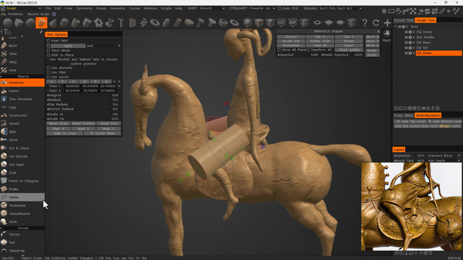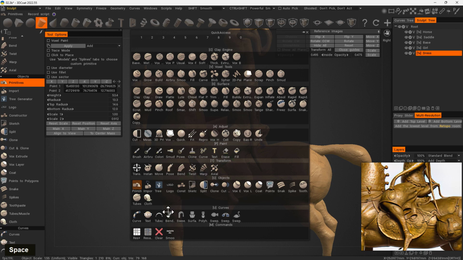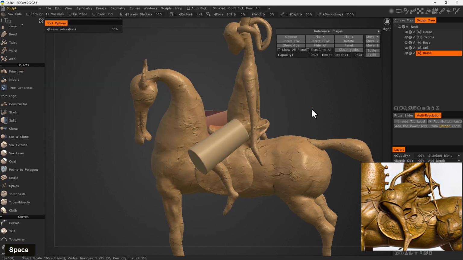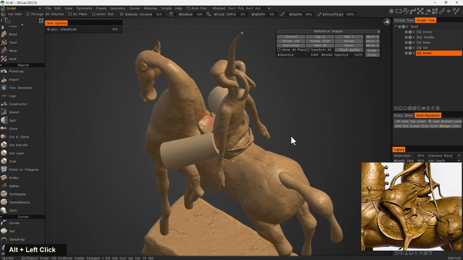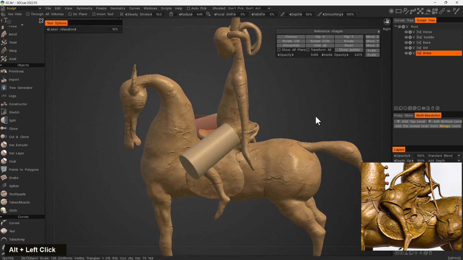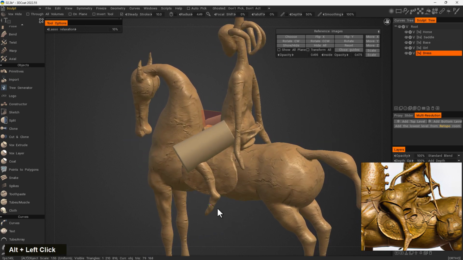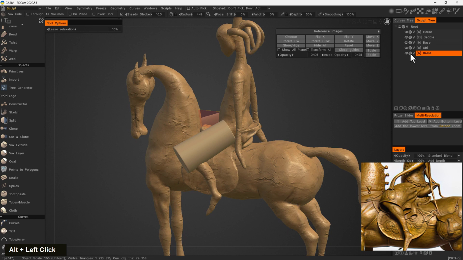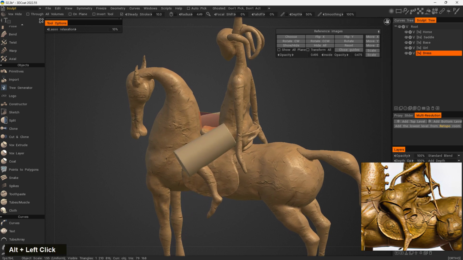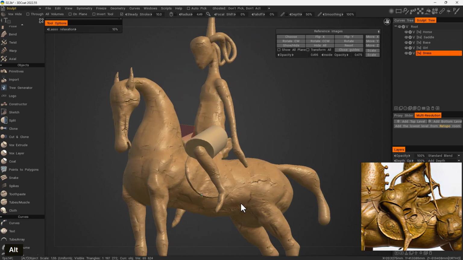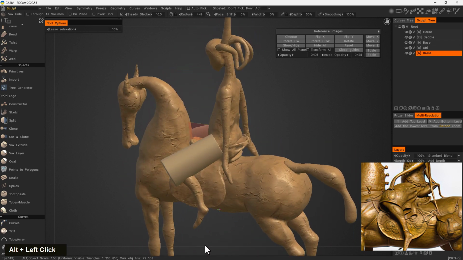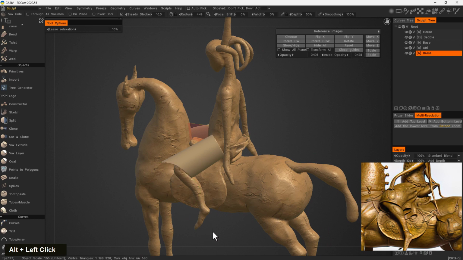Apply. Now let me switch to voxel height. And let's make this cut right here. That's a little bit too much. Maybe over here.